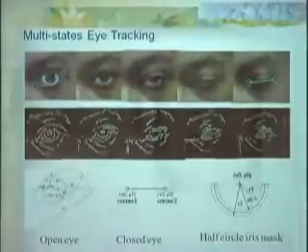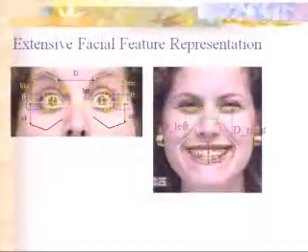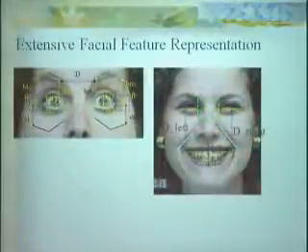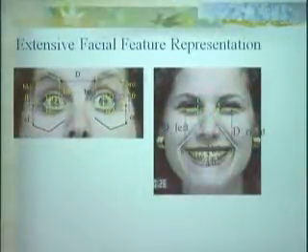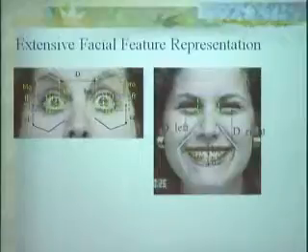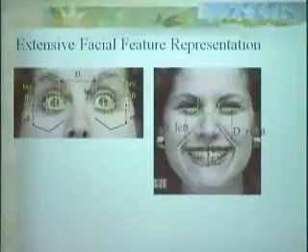And here I want to show you, after we detect the features, how can we represent that? I think that will answer part of the first question. Mainly we observed for all the expression analysis, your inner corners of the eyes are pretty stable. It doesn't matter which kind of expression you are doing, the inner corner doesn't move that much.